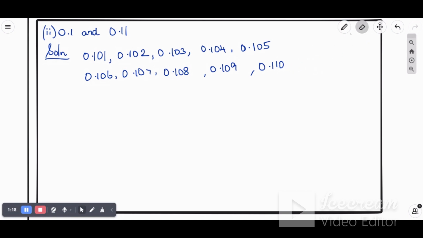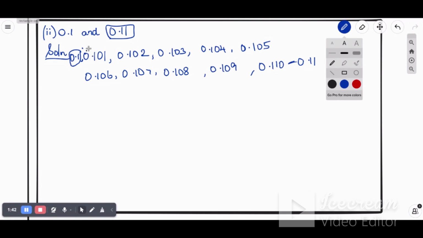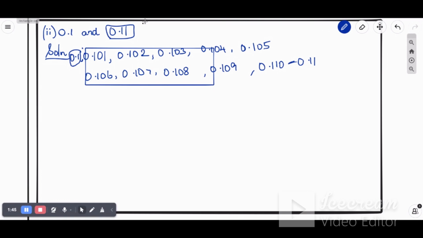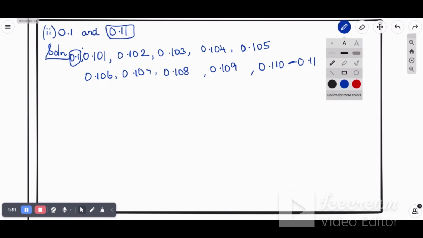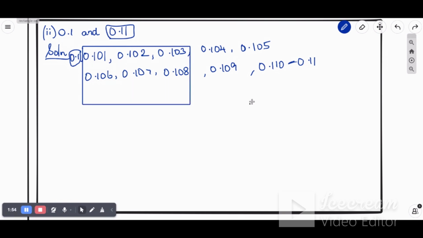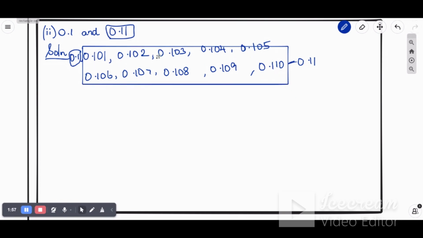This is not even required. If you look at this number, what is this number? This is exactly the same as 0.11. This is our given question. So 0.1 will be your first number. We started here and ended here. For better understanding, I gave all the numbers between these two, but you can finish off with any 5 numbers between them. I have written 10 numbers, you can take any 5. So please be clear with the numbers you write, and make sure they lie between the given numbers. So this is your second question.